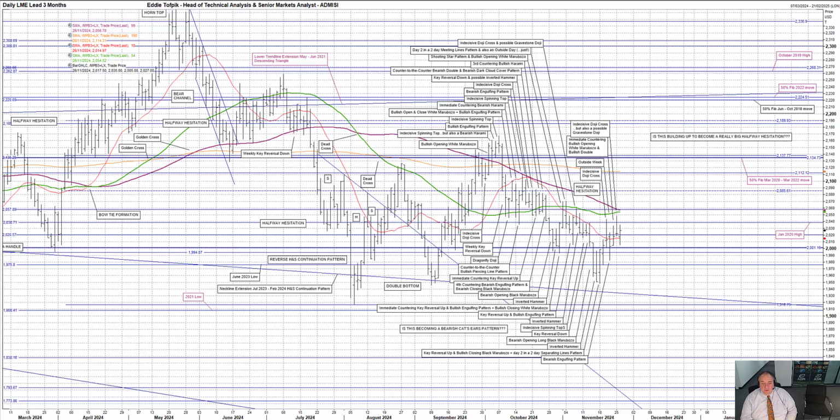Then the 2024 low in August at 1917, which I suspect is a function of the nearby 2021 low at 1908. There's also a neckline extension, that's currently at 1934, of the July 23 to February 2024 head and shoulders continuation pattern. And the reason I mention these supports below is that they contributed in eroding the decline we saw in early to mid-September, enough that it was stopped and turned back upwards."